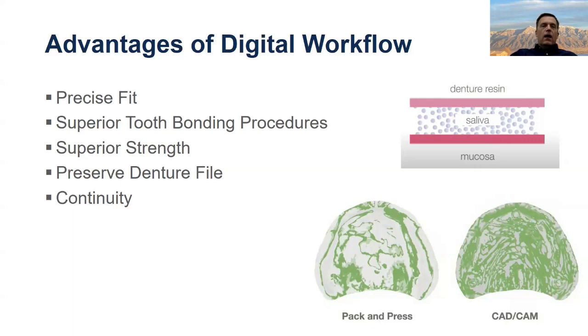I think for people who do a lot of digital dentures, they would say the best thing about the process is continuity. So in other words, when I take my initial scan and then when I go to my try-in and I go to my finish, things stay the same unless I want them to change. There aren't built-in parts of the process that can lead to unpredictable changes, like packing, investing, divesting, things like that. We're able to start with a given plan, and any changes that need to be made can be made predictably. So instead of opening the box, getting the patient in the chair and thinking, well, I hope this works, you can say, okay, I have a good plan. I know this is going to work well.